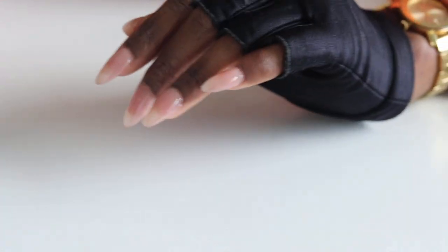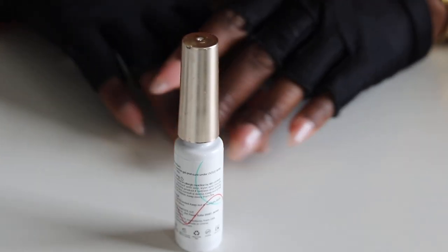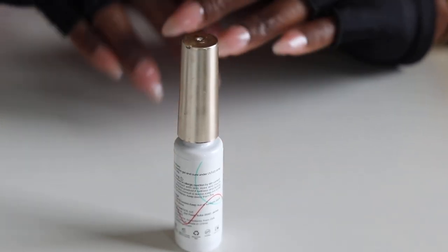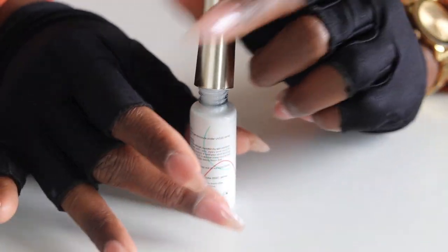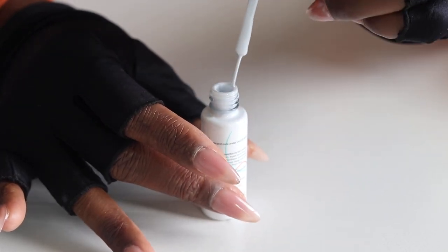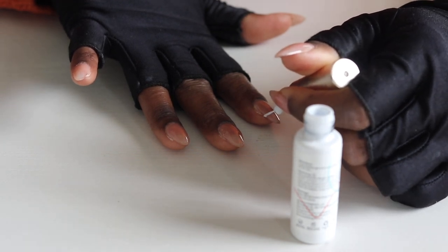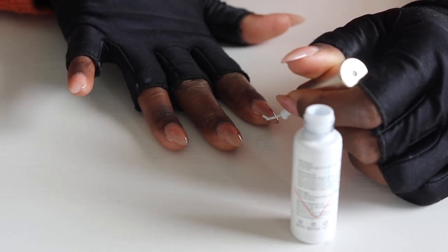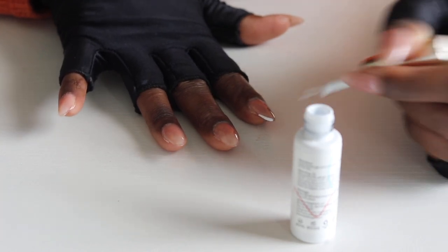But I do want some white tips, so we're gonna use this here. I bought stencils to do my tips, but I still found that I had to go back and clean it up. So I just freehand this, but whichever works for you, do that. I'm just gonna freehand it because I like a really, really thin line for my tips. So how I do my white tips is I just go around the tip of the nail.